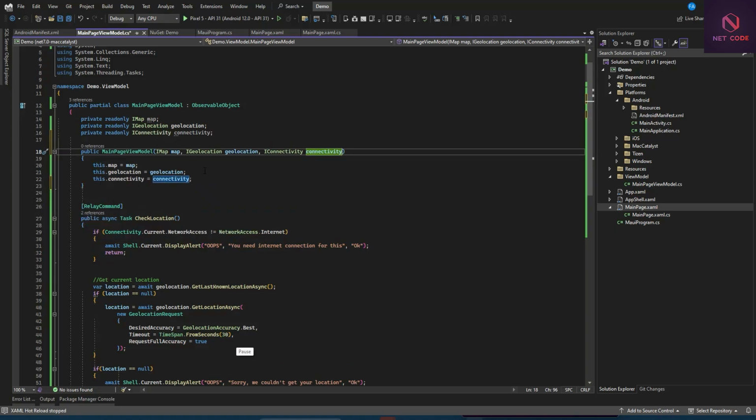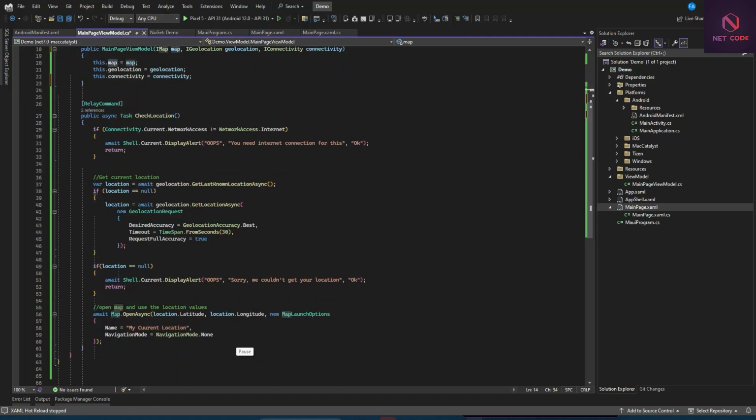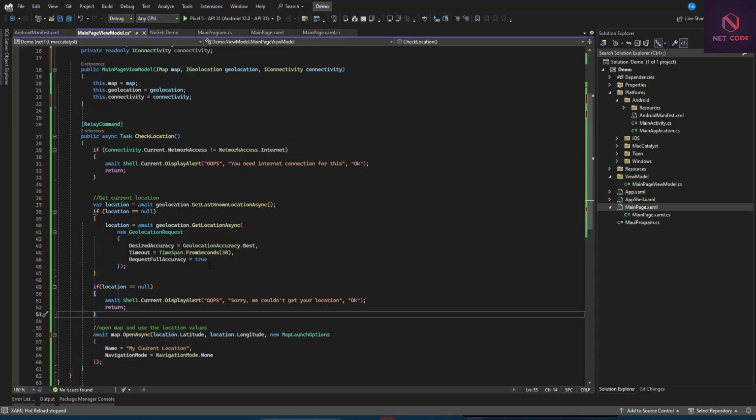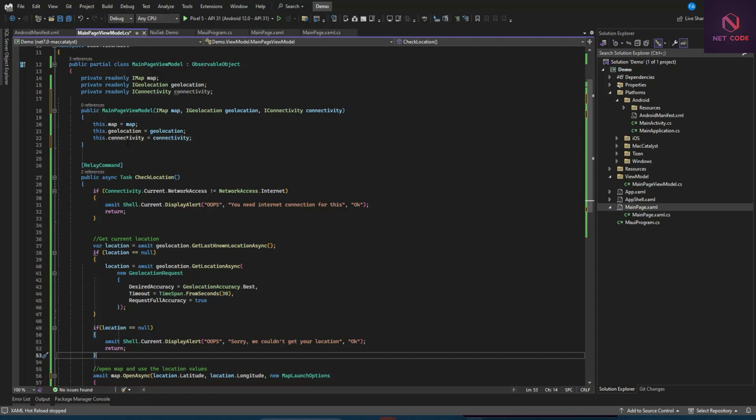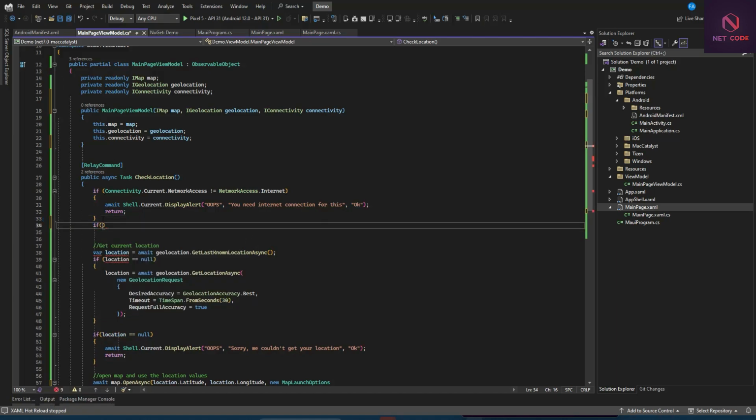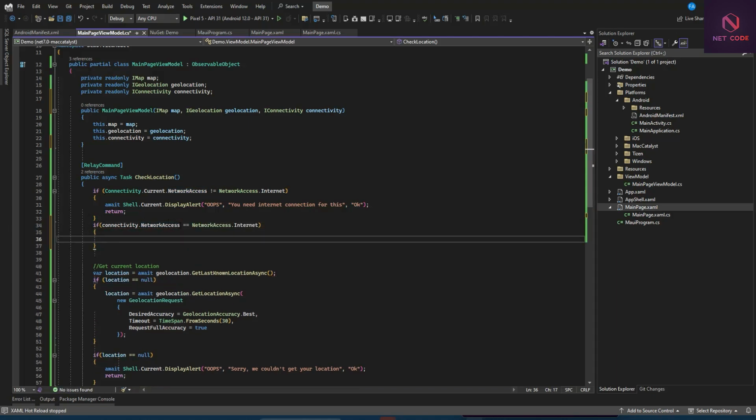Okay. Now with this connectivity, you know this map, we are using the map here. So this map must be the reference that we created. This map, that's what we're referring to. Okay. Now this connectivity, we can also check this here. So let's say, if connectivity.NetworkAccess is equal to Internet, and let's say it is not equal to Internet.